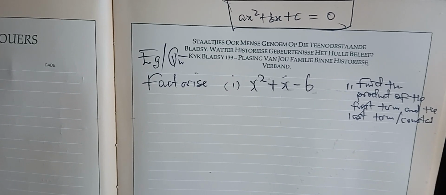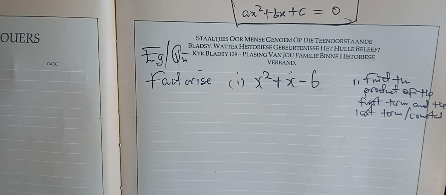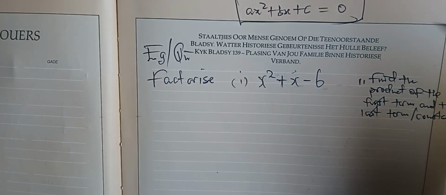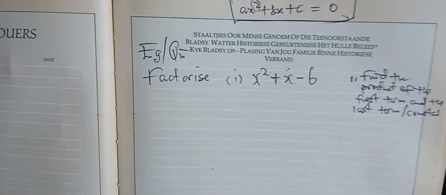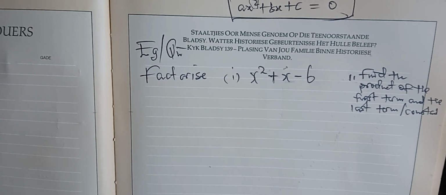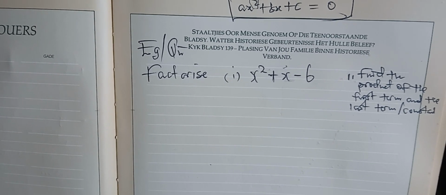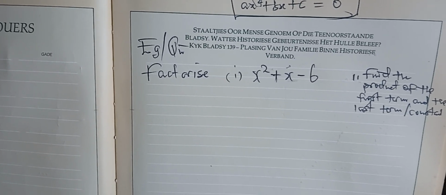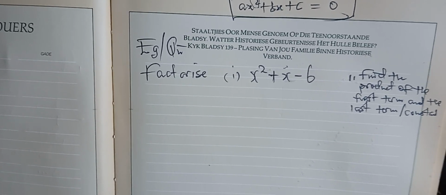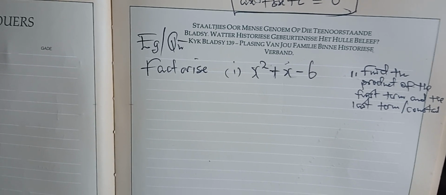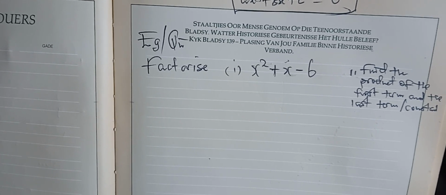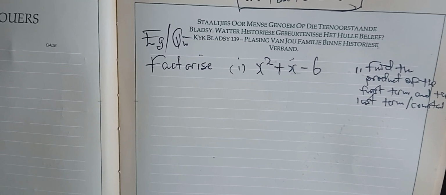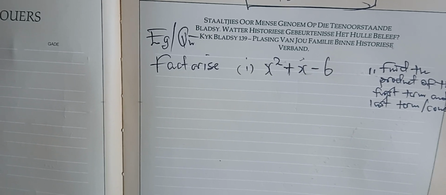And I've also mentioned that for it to be a quadratic expression, the highest power of the variable that we've got is supposed to be 2. Anything that is greater or less than 2 does not constitute a quadratic expression. And in the previous video, I laid out the steps that you are supposed to use to factorize if you get a question on factorization or on a quadratic expression.